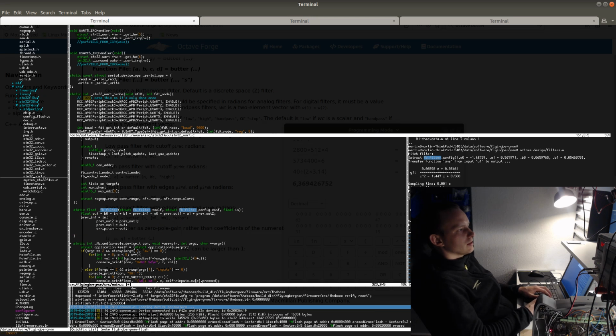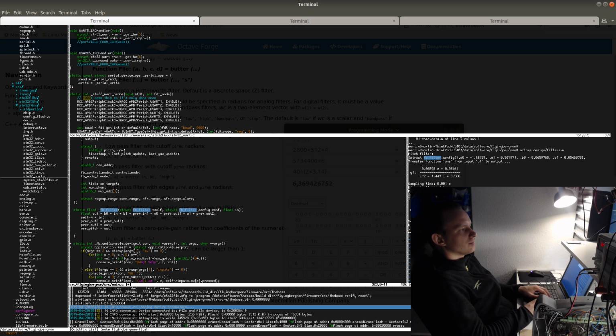What I'm doing here is making the calculation for the output based on this transfer function, where I use the B coefficients for the previous inputs and the A coefficients for previous outputs. Then I just have to update this chain of inputs and outputs so that I shift them by one, which ends up just being like this.